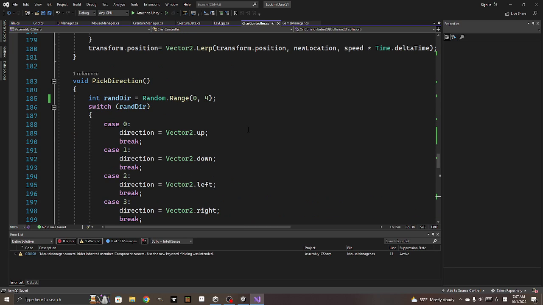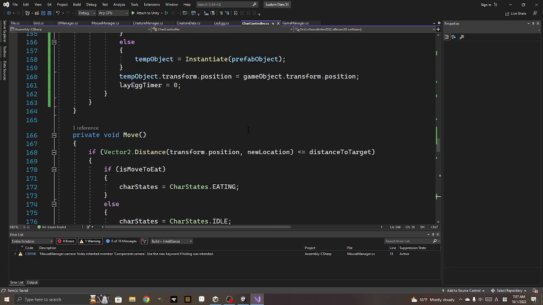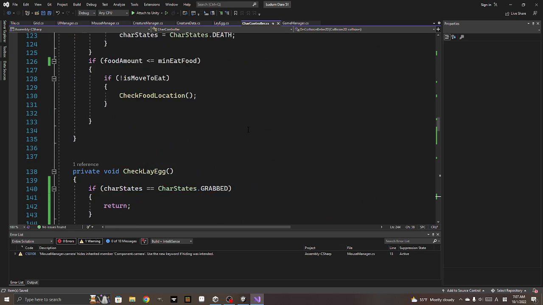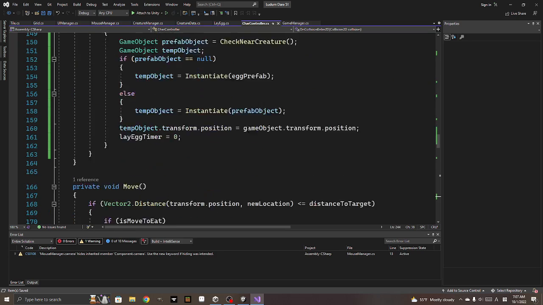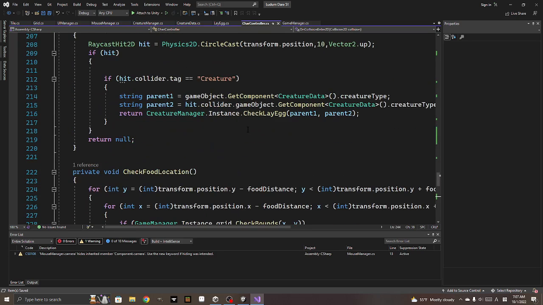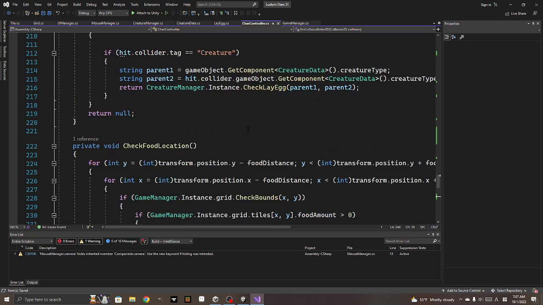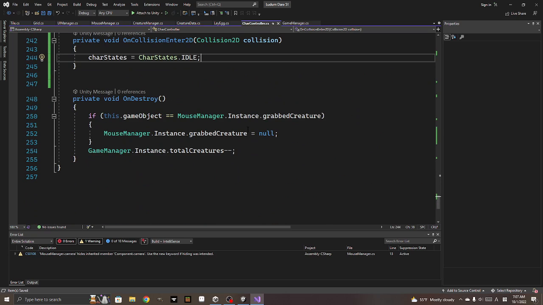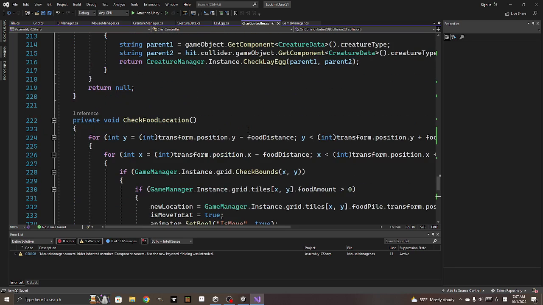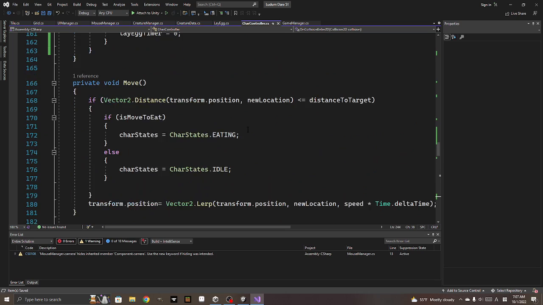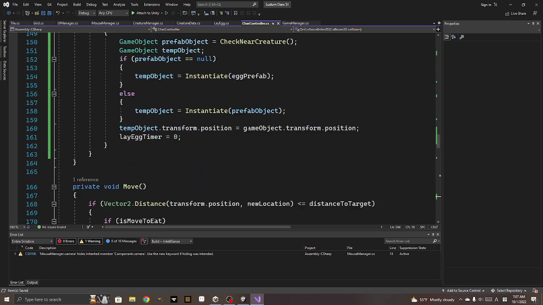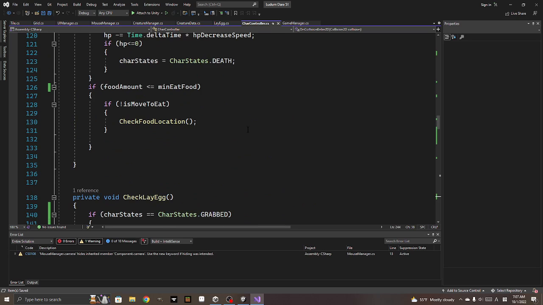In the character controller, we're grabbing the character. Alright, why am I not seeing it? Food. Check need, pick up. Oh, no, that's pick direction, move. Lay eggs.